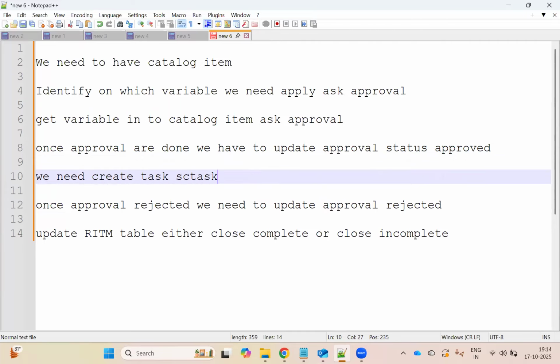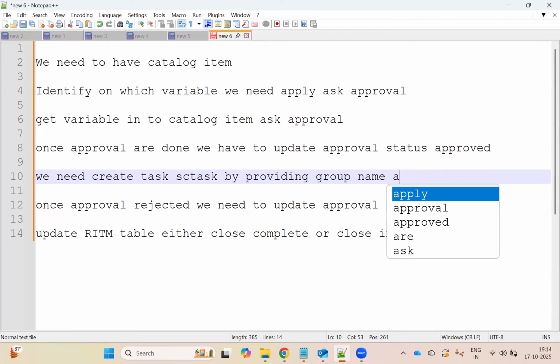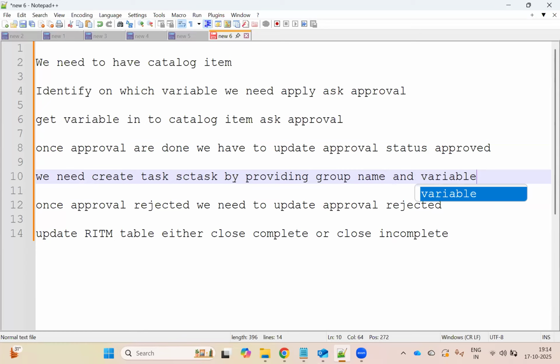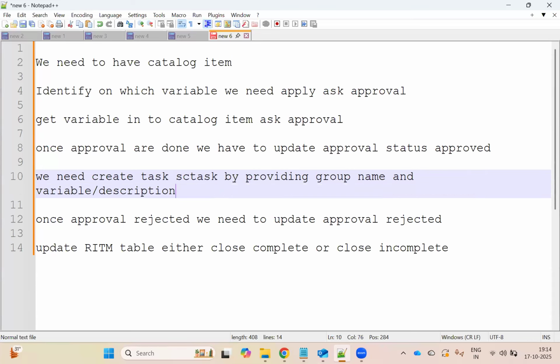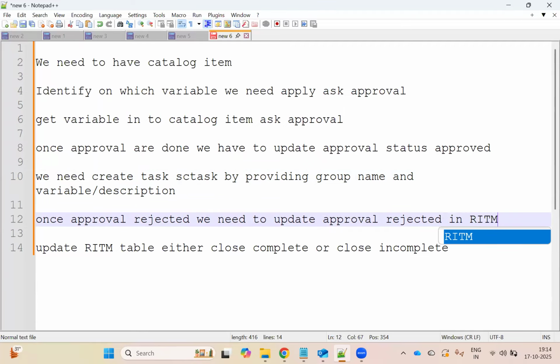An SCTASK, by providing group name, variables population, and description, all those things, correct? So once approval is rejected, we need to update approval rejected at the RITM level.